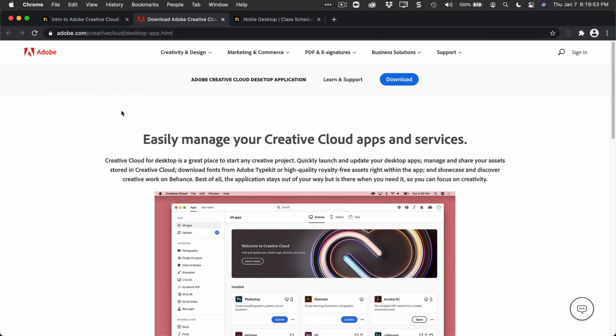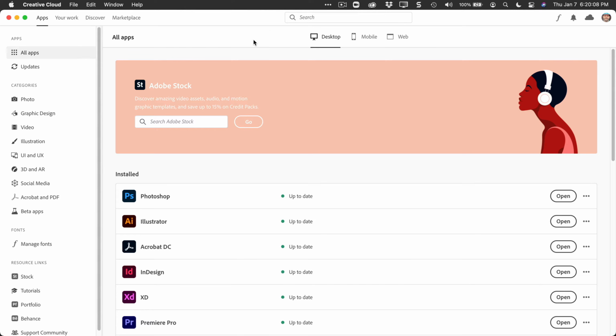You can also find it in your list of applications. So if you go into your applications on the Mac, or on Windows, if you go into your start menu and find Adobe Creative Cloud, you'll find that app. So I have it running here. And when you look in here, over here on the left, you can choose which apps you're going to install. So I can click on all apps.